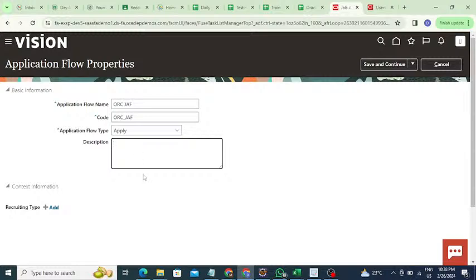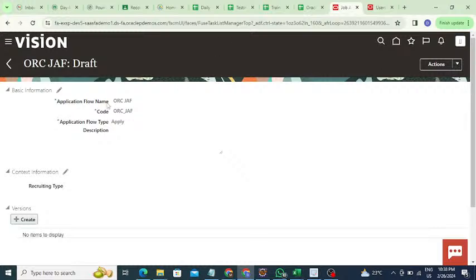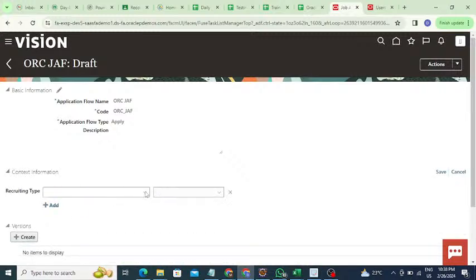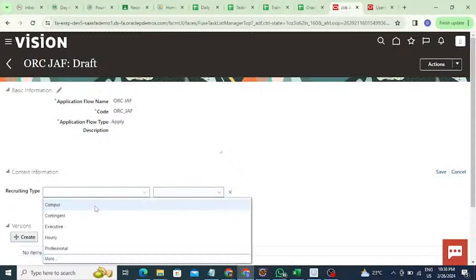If you want, you can provide some description and then click on save and continue. Now you can see we have filled all the basic information, the required flow name and code. Context information means based on the recruitment type. Since we know there are total 5 types of recruitment: campus, contingent, executive.